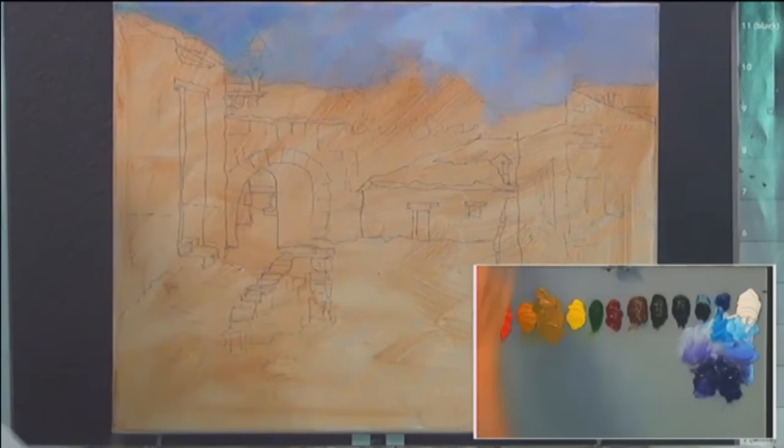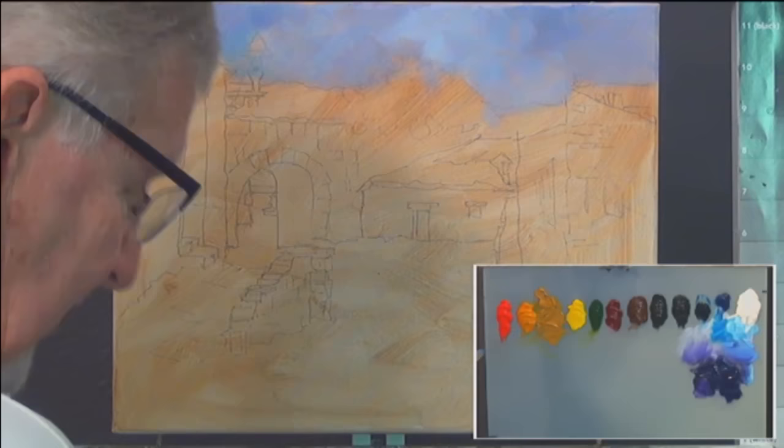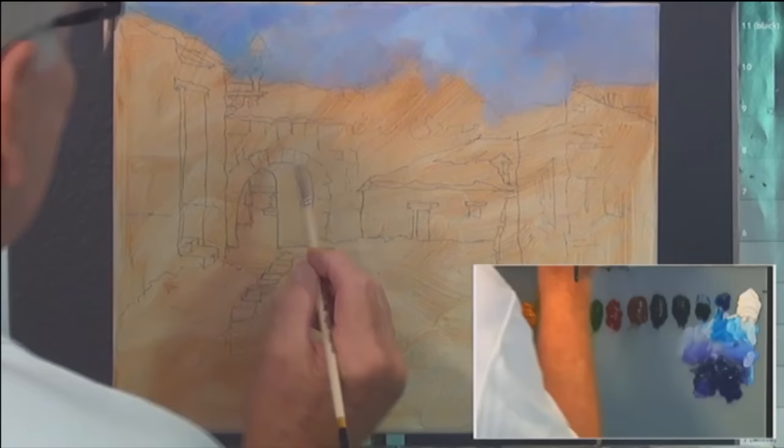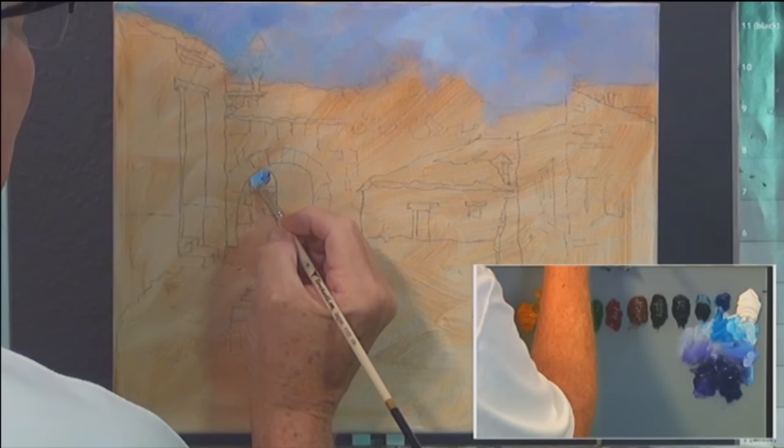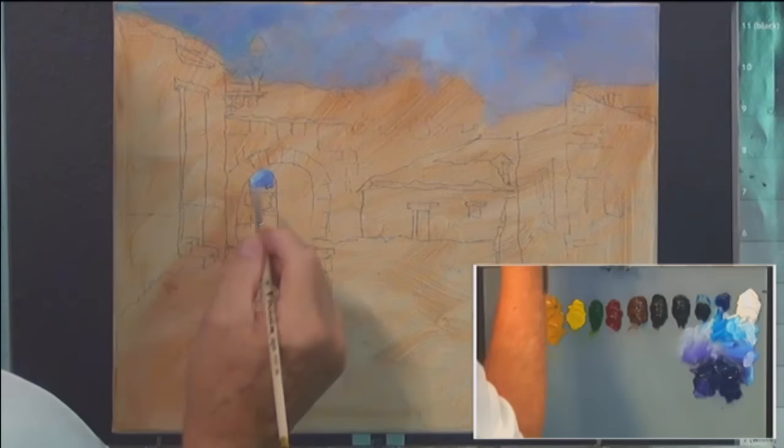One thing I did do, and I'm going to take it so I remember it, I'm going to take a little brush and put a little bit of that sky color right in here. I actually, it's too much violet. Right in here, I want to show the sky through this arch opening, and take a small brush to do that. I'm going to put it in so I don't forget it.